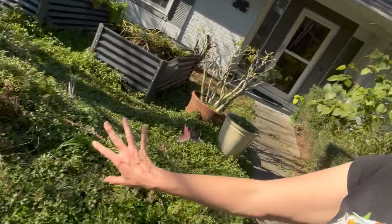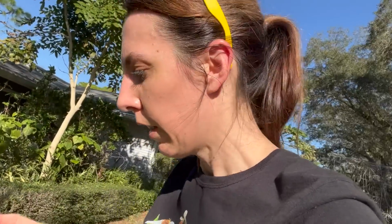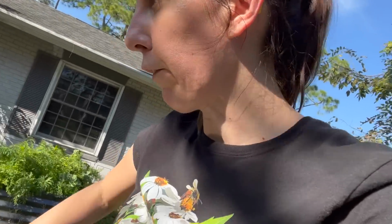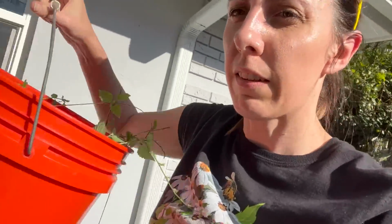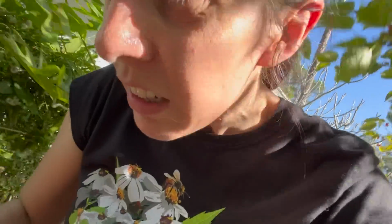What I did is I cleaned up this walkway on this side with the frog fruit and the creeping sage, but honestly, I got to be good about return on investment of time. So I think we can push it back further once we have a proper edger. That will be when we really knock it back. But for right now, this is probably just good enough for getting this out of the way for the mail guy, which is my priority right now. Is just clear up pathways. So I'm gonna take this, we're gonna go in the back, and we're just gonna dump it literally on the open sand.